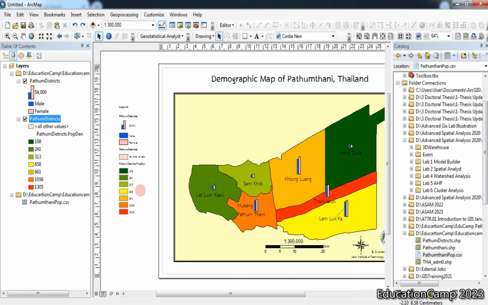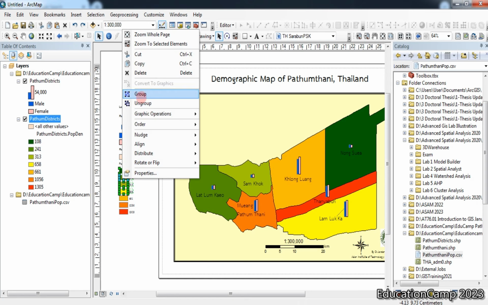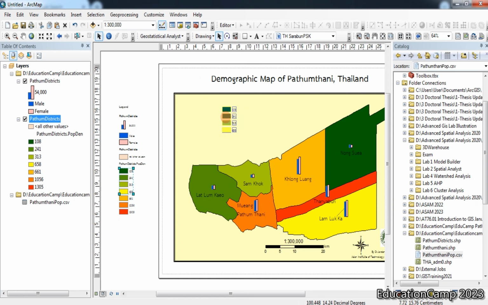Okay, and I move here. I move everything here. Paste it here, because there is too much space.